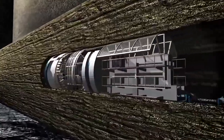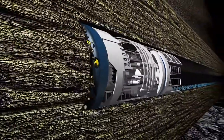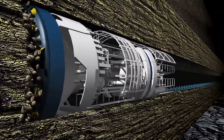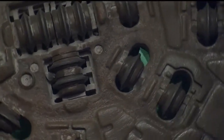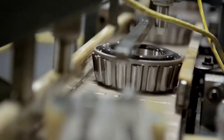The tunnel boring machine itself is an impressive piece of equipment. It is upwards of three city blocks long. The cutter head itself is around nine and a half meters in diameter. The face of it is full of cutter wheels where bearings are installed and mounted at either end to allow them to rotate. As you press in to start cutting and turning, the loads come in at multiple angles. That design inherently led itself to a tapered bearing.